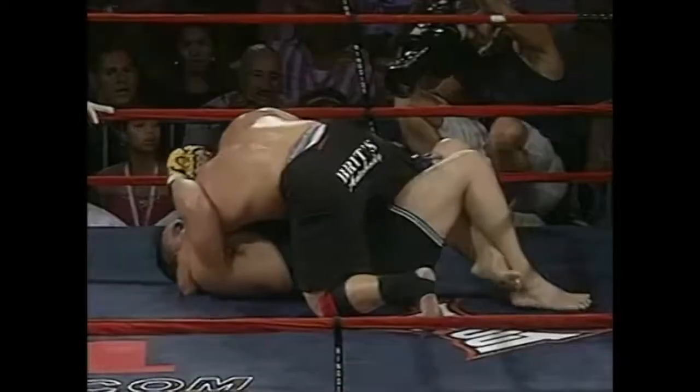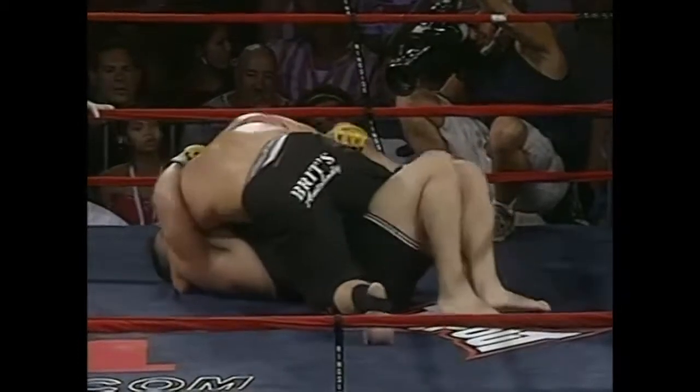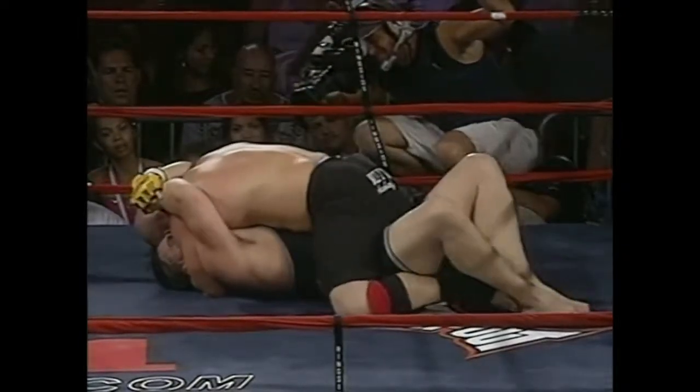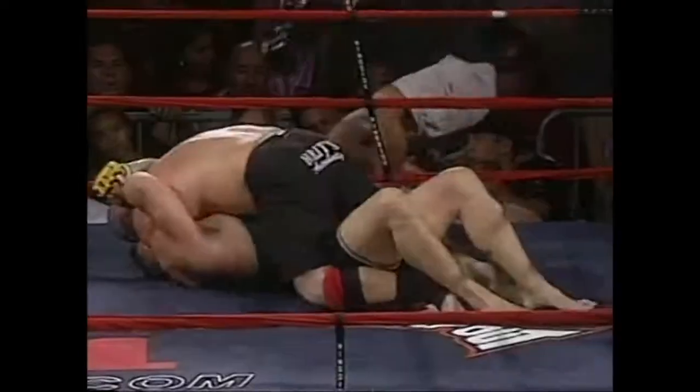Myles with a huge forearm just leaving it on him. Try and create some space. He's got to stay busy on top and also watch his balance. I'm going to try to keep him nice and tight, nice and close. I'll try to punish him. Going for the body shots. These guys are working for the third round, as big as he's been. He's got the mount position, trying to cut off the situation.